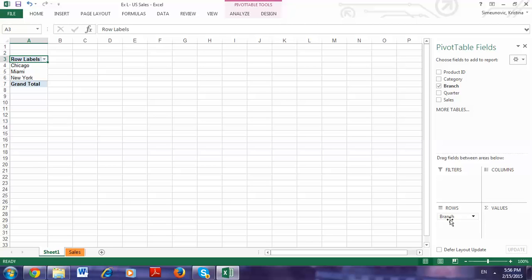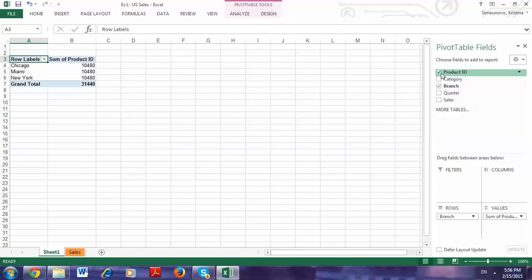Now click the product ID checkbox in the field list. The product ID information is automatically added to the pivot table, and the sum of the product ID appears in the values area in the diagram box. But because the data type of the product ID field is numeric, the field is added to the values area of the pivot table, and the product ID values are summed, which is not meaningful. Instead, you want the product IDs as column headers in the pivot table.